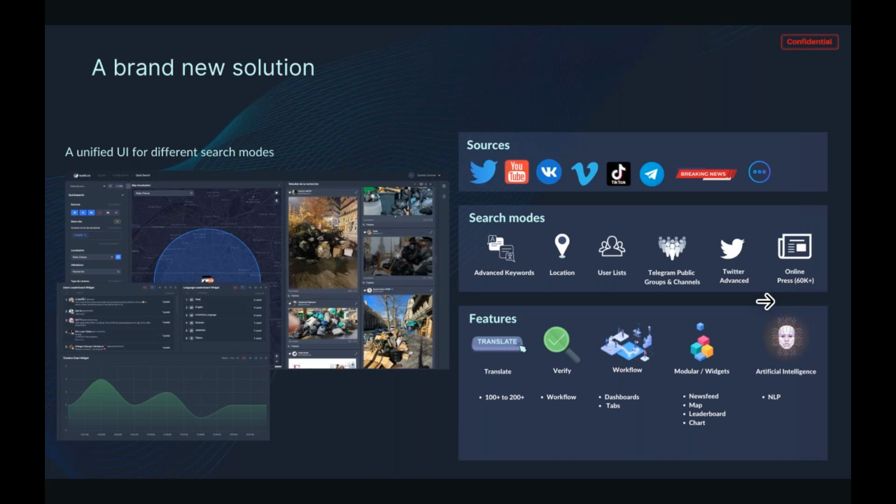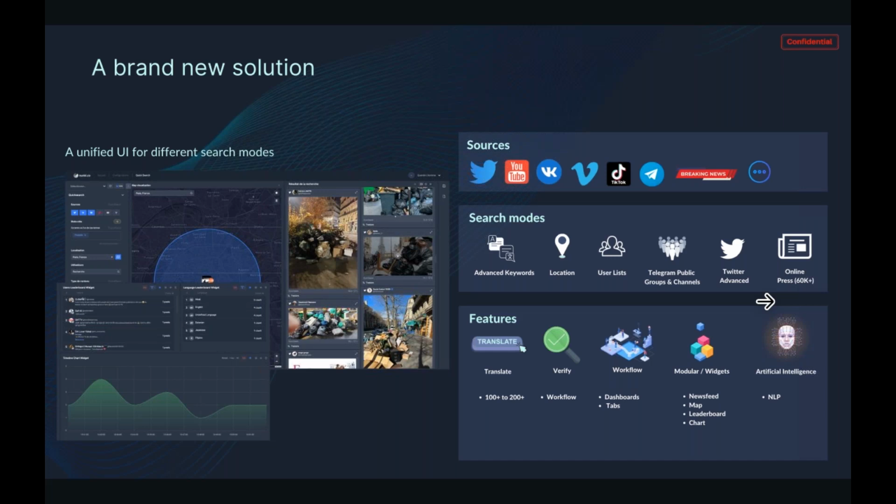So we will cover almost all languages in the world, and our users will be able to translate the different contents from all those languages. We will introduce a new workflow to verify the contents, which helps dramatically with the verification process.